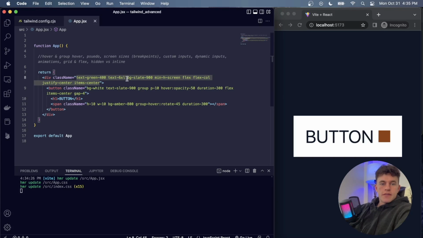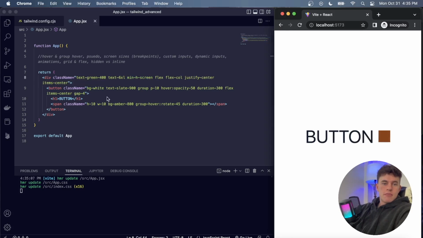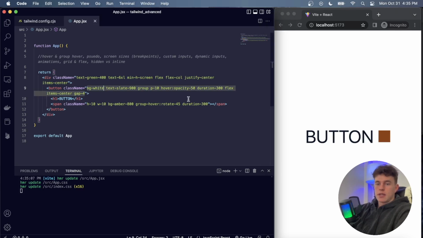So that is the first effect, and the second thing we're going to do is look at pseudo effects, and for that what I'm going to do is set my background to white, and I'm actually going to add a border to this particular element. And the way that we can do that is by setting a relative to this element. Now that is important because a pseudo element typically has a position of absolute, and it will absolute position it according to wherever the nearest parent with a relative positioning is.